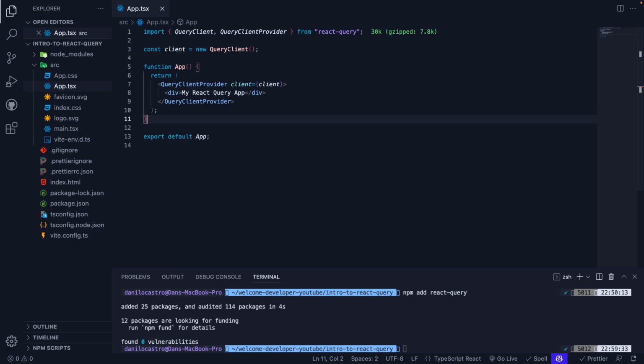So for us today, I thought about using a pretty cool API called TVMaze. From there we can consume some information about our favorite TV shows. In my case, I'm a huge fan of a TV show called The Office. So that's going to be my choice, and we can fetch some information about seasons, episodes, and so on. It looks good enough for our exercise today. Let's just create the component so we can present some data.